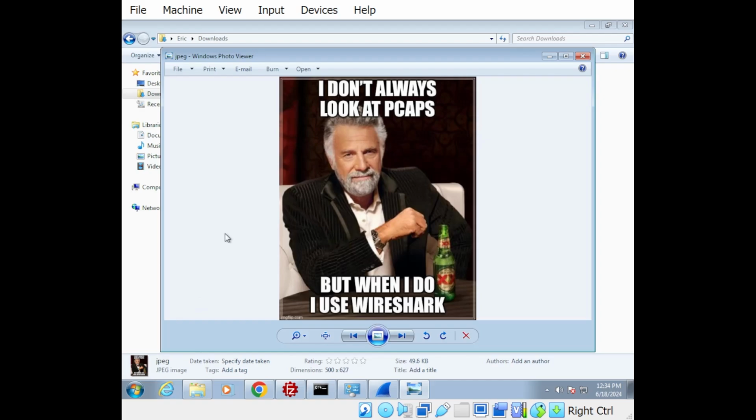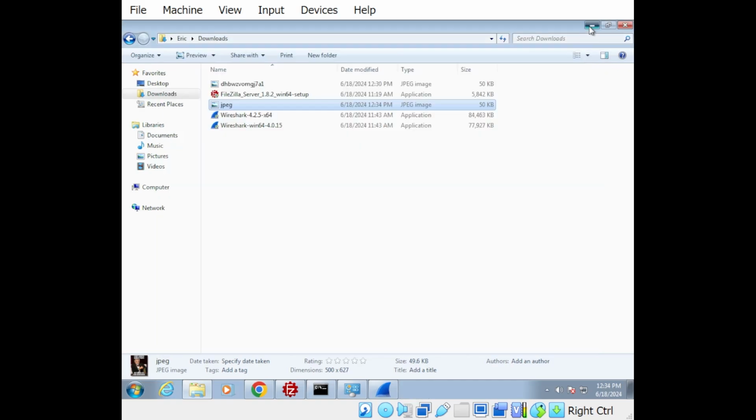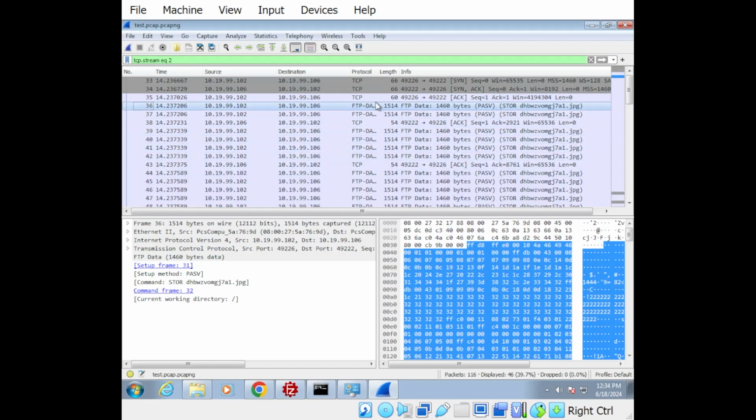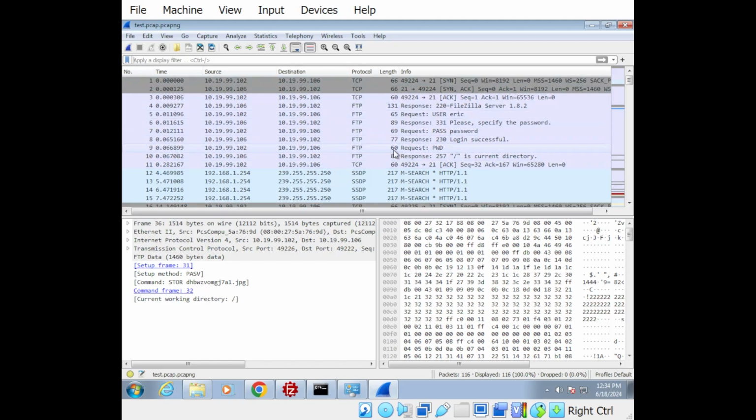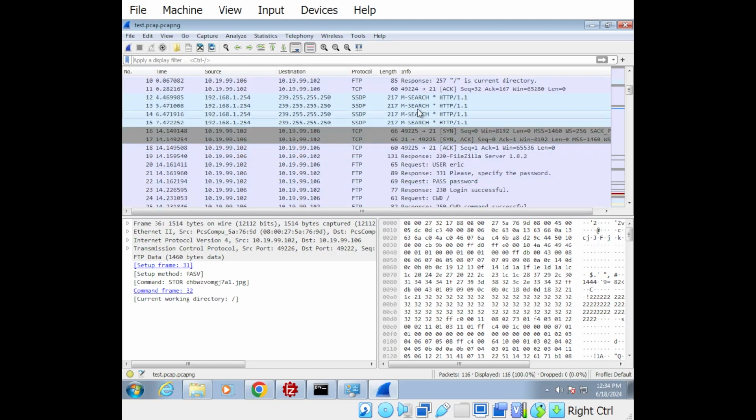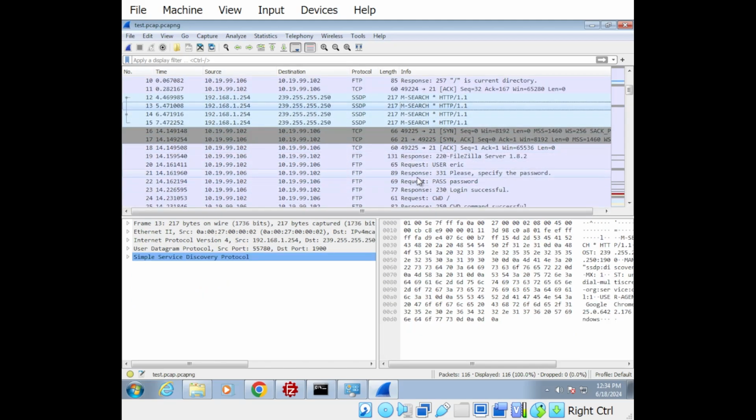So that's it. That is how easy it is to extract data out of a TCP packet dump using Wireshark. So if you're confronted with this, it's not a particularly challenging task. It's just finding where that data lives. And a lot of times you're going to be inundated with extra data. If you look through this without a filter, there's a lot of other stuff happening here because it was just on a live network. So that's how we take files out of PCAPs using Wireshark.